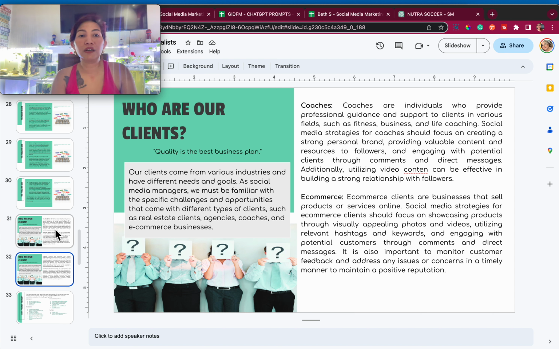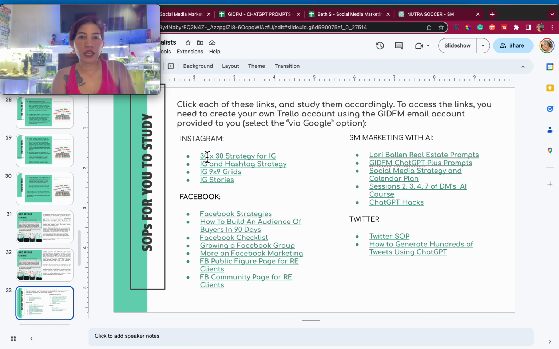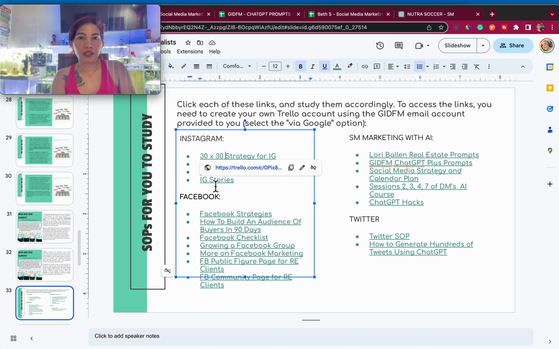So as you can see, the approach for social media marketing would really vary depending on the client, and again, depending on their niche, depending on their geographical target. We have clients from Australia who are targeting customers from the States. See, it really varies. Now, I need you to go through these links. Each of these are hyperlinks, so you can go more in depth in the strategies that we use for our clients.